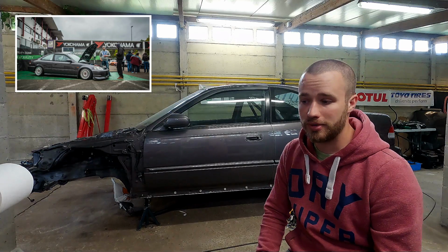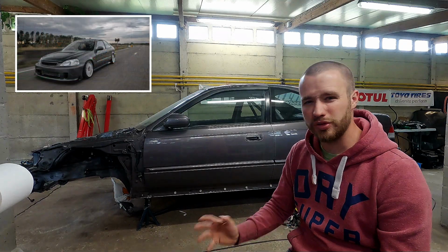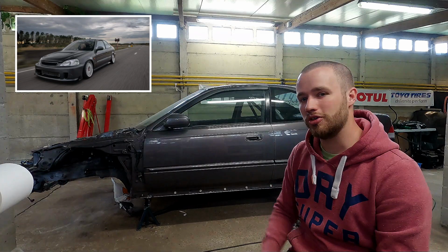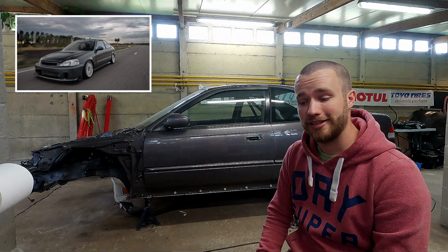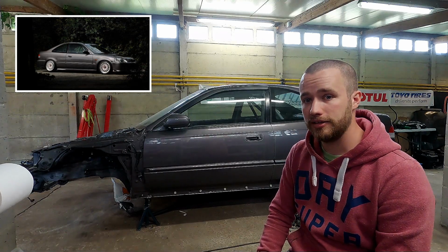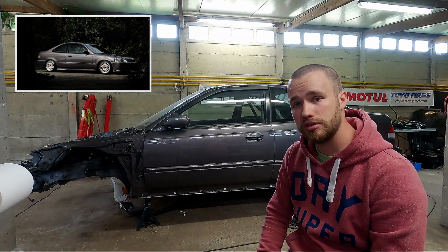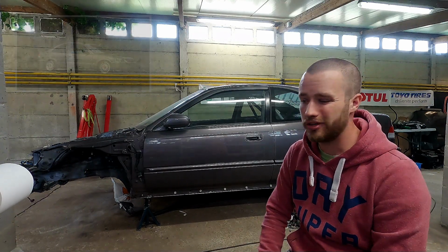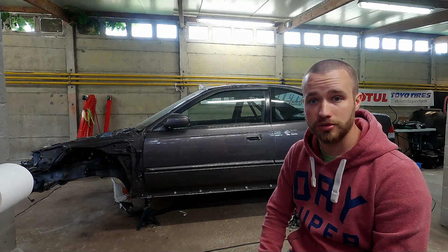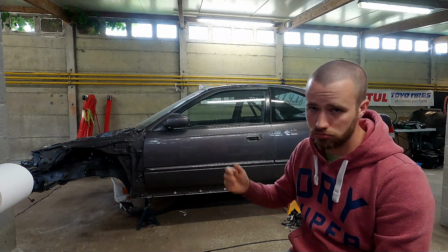But I had to move from my house. I went from a storage space or workshop of 150, 200 square meters to one small garage box to fit that car in there. And that didn't work out, so I had to sell a lot of parts. So I sold my Sprintars and used that money to rebuild some other stuff. After a year that the car was in storage, I didn't do anything to it. I was looking for another garage, another workshop. So I found this workshop, which is about 100 square meters, big enough for me.